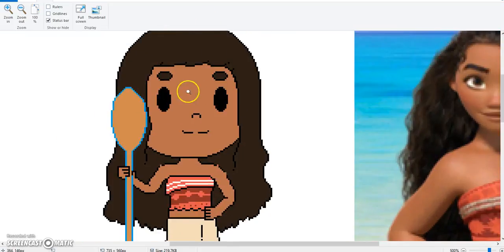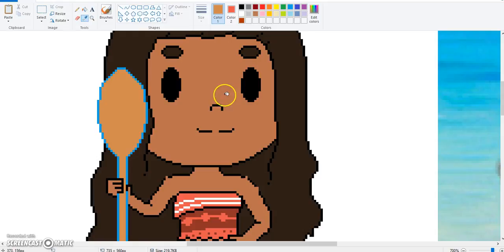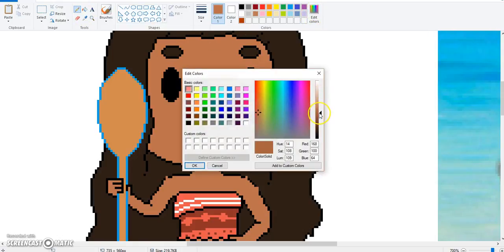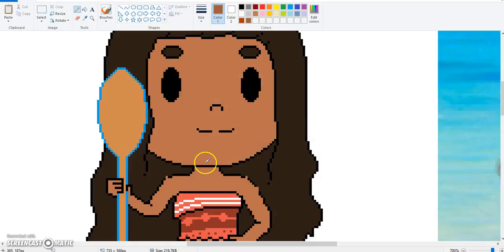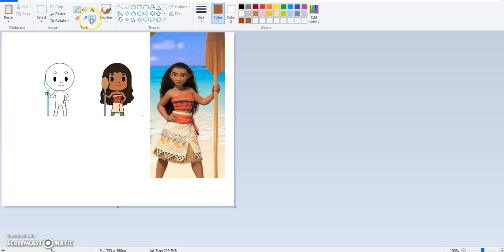So anyway, first off, what I do is I get the skin color and I would do that, and I would go down a little bit, but not a whole bunch because then it looks ugly. And what I would do is shade the neck because the face is over the neck. It would make no sense, it doesn't have any shading. See, now it looks good-ish.